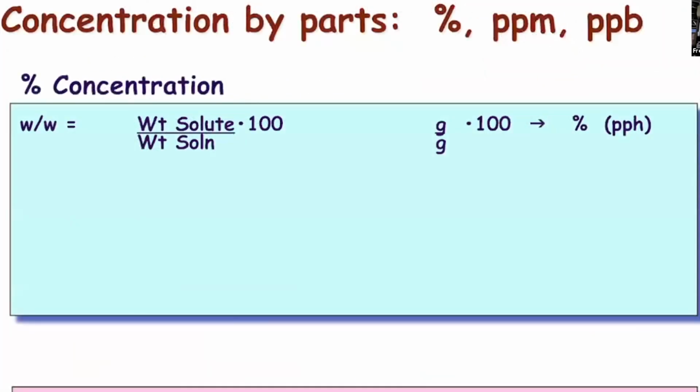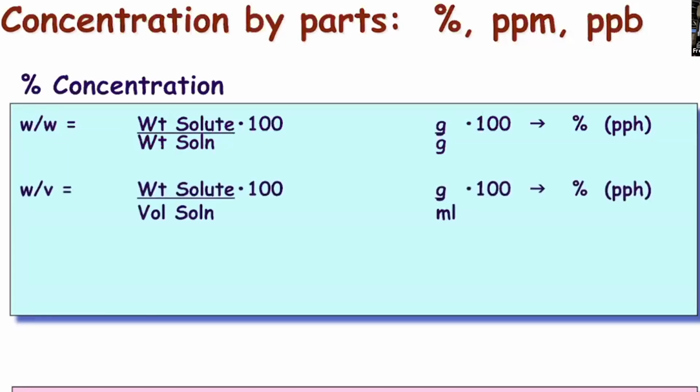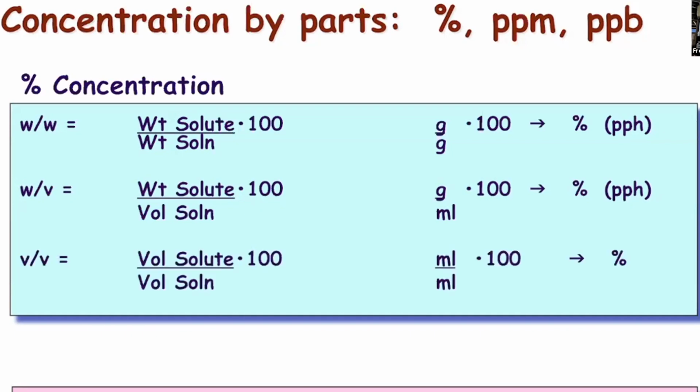Okay, this is concentration by parts. It's the ratio of the solute over the solution. If you have weight per weight, then it's concentration by mass. If you have weight by volume, then they generally differentiate that by saying M colon V, or M/V, or W/V instead of using M. Okay, this is V over V, volume over volume.